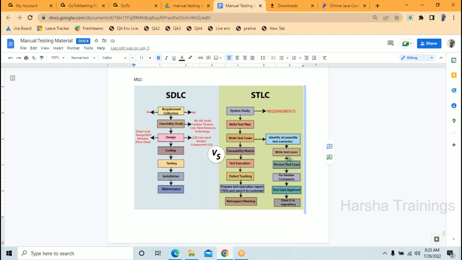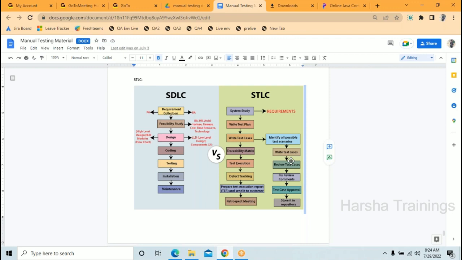Once you have that, you have to write the test cases. Once after writing the test cases, you have to review the test cases. For example, in your team 4 to 5 people are there. You have written the test cases, but they might be correct and good for you, but might not be good and correct for other employees in your team, right? So when we review, we find more issues and more defects in others' work, right? In our own work we are not able to find issues because we wrote those things, right?